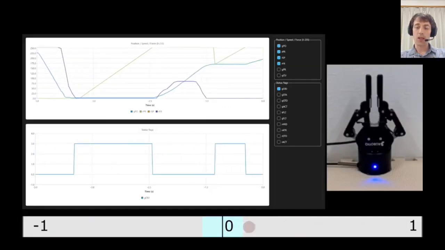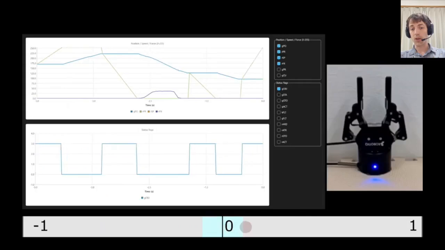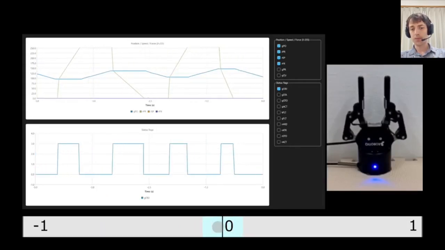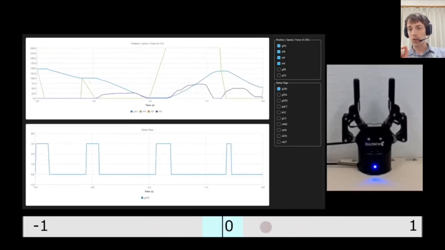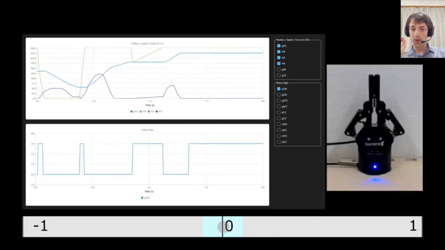With this method, it's also possible to position the gripper with quite high precision, and you control the speed. If you want to make a small, precise motion, you can just go a little bit off the center position of the joystick.